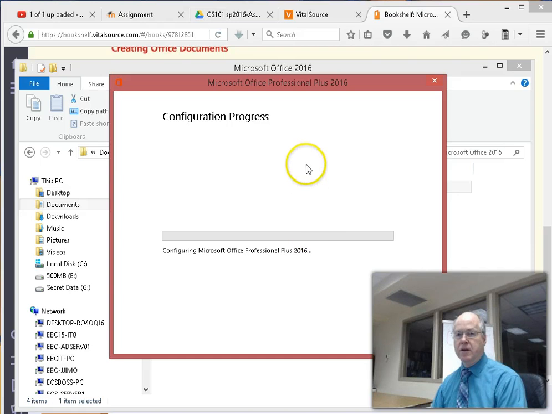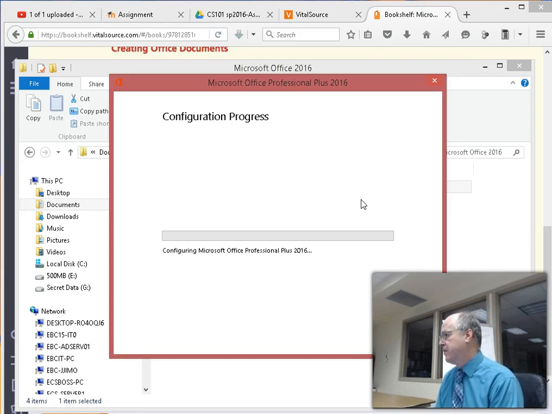This is taking longer than I would like just to start up Word 2016. It's rearranging files to go with 2016's scheme of things. Have any of you been using or heard about Office 2016? As far as I can tell, when we first tried it out, we don't see anything obviously different. It's a different look and feel, a little bit flatter than 2013, the ribbons, there's not these little shadowed border things. So a little visually different.